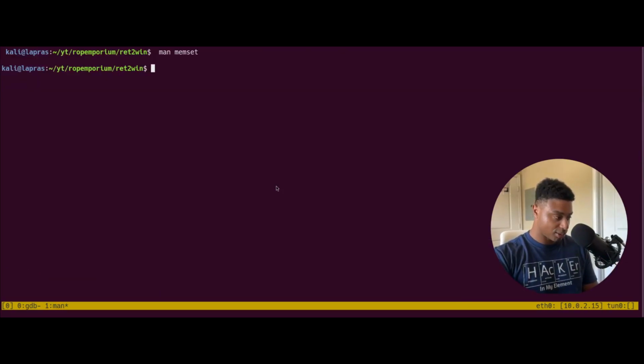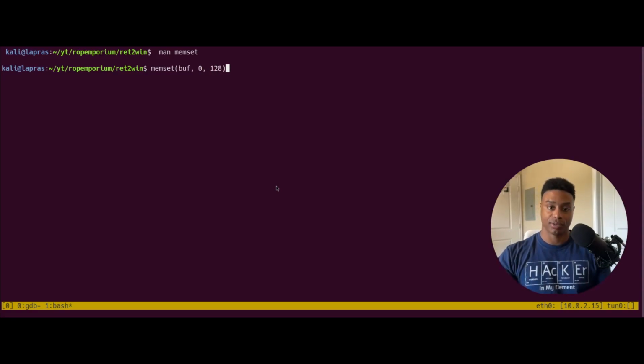So typically we see memset as memset(buff, 0, 128), some type of input buffer, 0, and then a size like 128. So if this buffer is allocated with 128 bytes in C, there's no guarantee that those will be 0 or blank by default. If you allocate a buffer of size 128, for example, it will have whatever contents are currently on the stack. So it's good practice to clear out your buffers using something like memset. So write 0 to your buffer 128 times, or whatever the size of your buffer is, right? sizeof(buff).